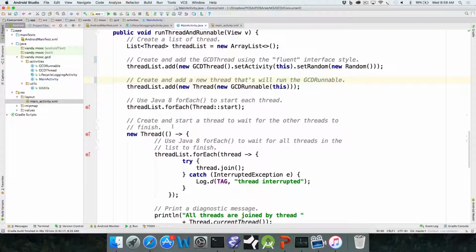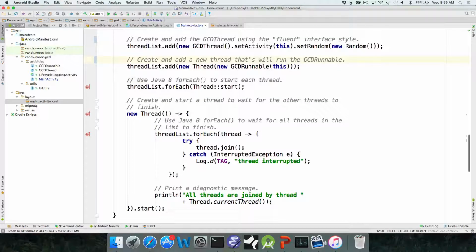This is giving it a lambda. And that lambda is saying, wait for each of these threads to finish, and do that by calling join on them. And after everything's done, we go ahead and print an output that says all the threads have been joined in a particular thread. And notice down here, just because we're using lambda expressions and anonymous objects just to show off all the cool things you can do in Java 8, we're saying new thread. We're making an anonymous thread with a lambda expression, and then we're calling start on it. So this will go ahead and start a new thread that will then wait for the results of these other two threads. Yeah. And that thread to just synchronize everything?